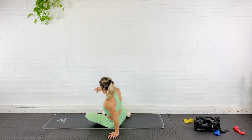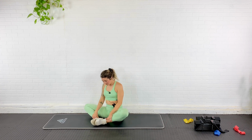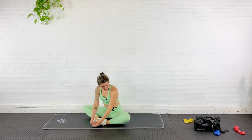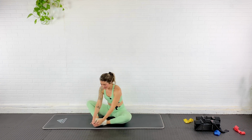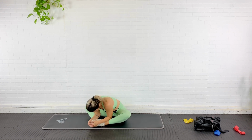All right, I'm going to bring that foot back up. I'm going to put the soles of the feet together. Bring them nice and close to my body here. Sit up tall. Try to let those knees pull down to the sides here. Oh, I'm getting a foot cramp today. Breathing. Be happy that it's over, right? All right, now scoot the booty back a little here, or scoot the feet forward, and then just relax into it. Round into it here. You should feel that stretch through the hips now, even into the glutes.